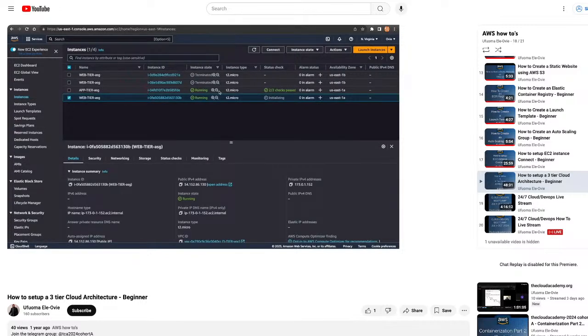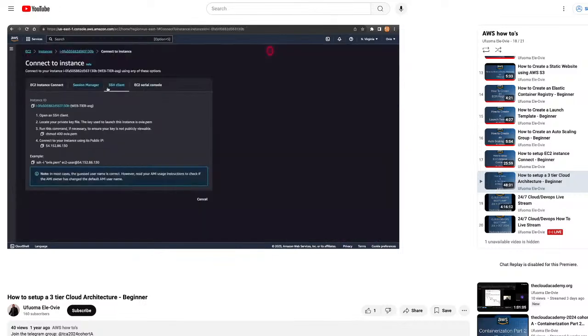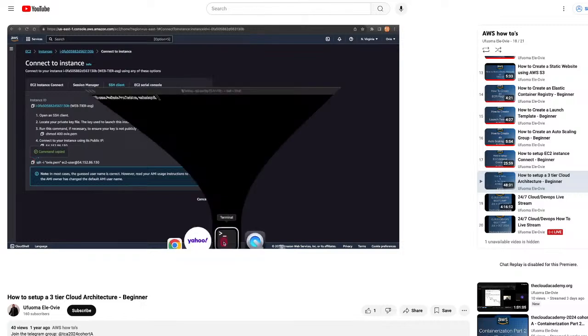Let's check if we have our code in place in our app tier. So we click web tier, connect. Under our SSH client, we select our commands. We'll come down here to our terminal. I paste my command. Yes. Great. We are in our web tier server.